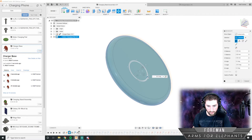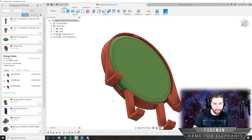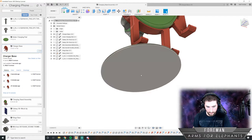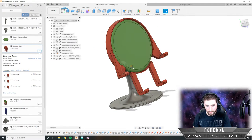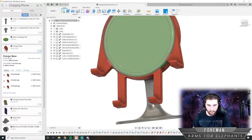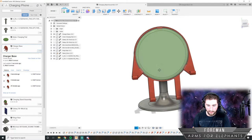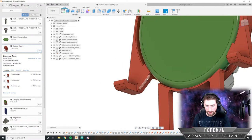For some reason, this doesn't like to rotate. I'm not sure why that is. Whatever, that's not important. We know it'll work. Cool. So now these tabs should hold it in place so that it won't come out. You can just pop it in. You should be able to just place this part in there and then kind of flex it in. And yeah, I think that'll work fine.